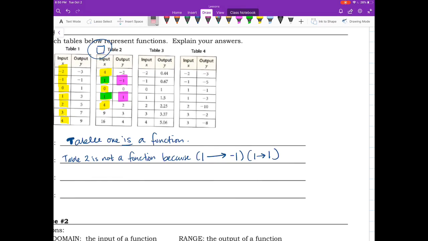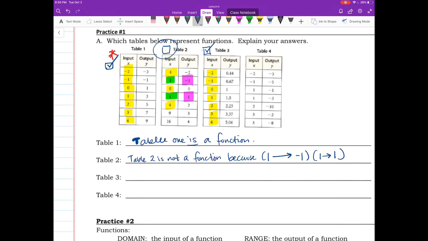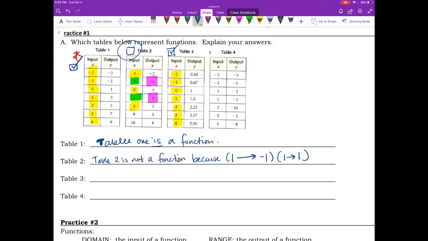Okay, this one, is it a function just by looking at your x's? Okay, this one, you would put on your interim: check, it is a function. How about this one? Is this one a function? -2, -1, 1, 1. Uh-oh. 1, 1. Did you repeat your x's here? Yup. 1 goes to -1 and 1 goes to -3.